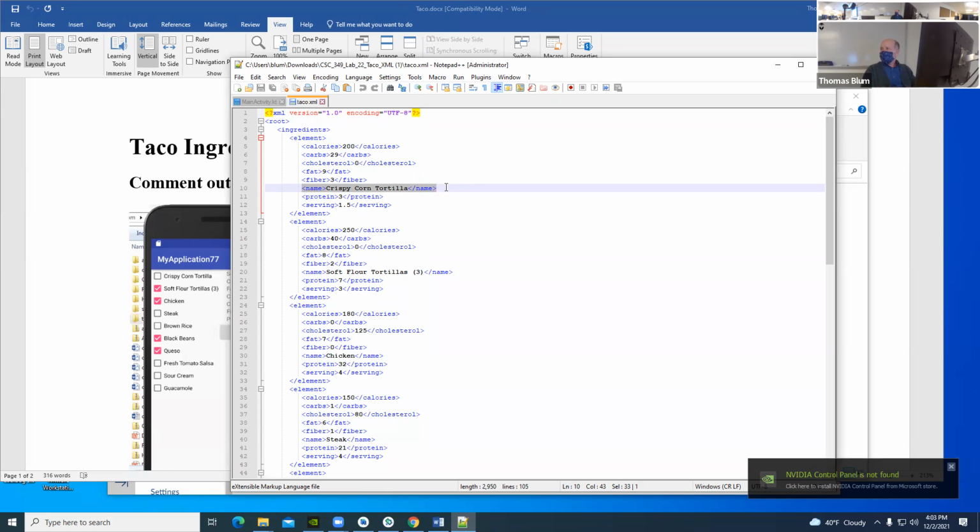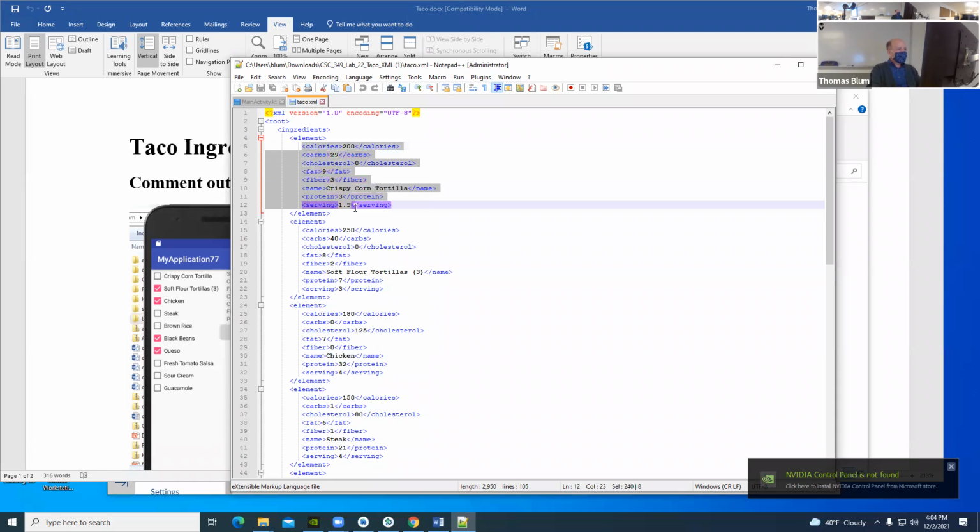I don't know if you can have a property called name in your class. So that's what's in the XML, but you may have to change it to ingredient or ingredient name or something. I don't know if that may be a reserved word. So watch out for that.